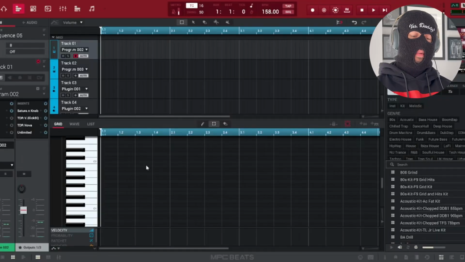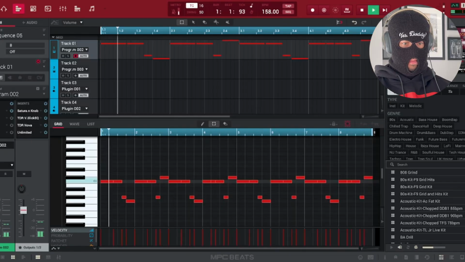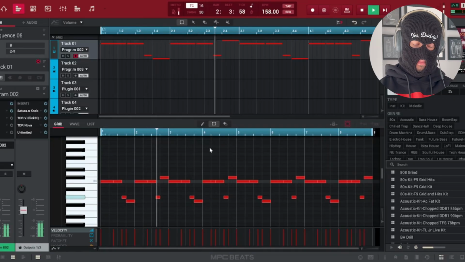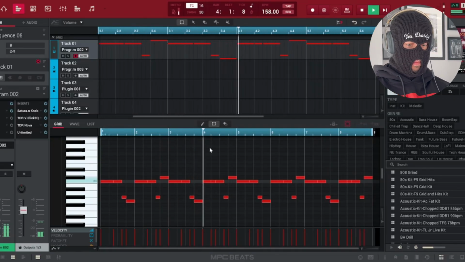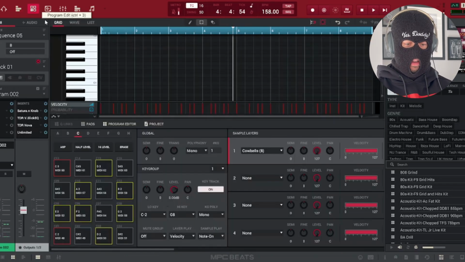Okay, Suicide Boys type beat. There's a couple different ways I can take this beat. I'm going to make a phonk beat, okay? So that means I'm going to start with a cowbell as my main melody. That should do the trick. However, I want it to be a little bit more subtle in my track.